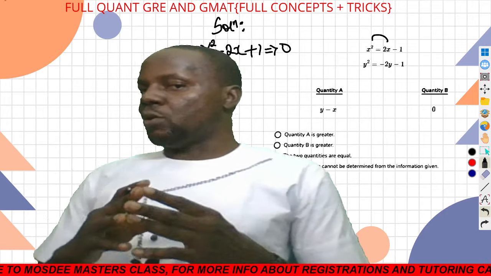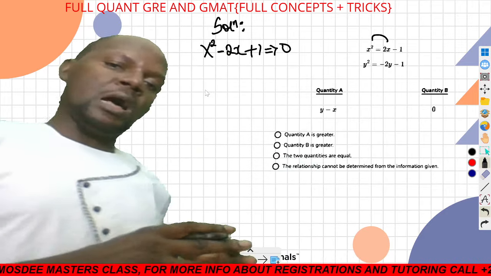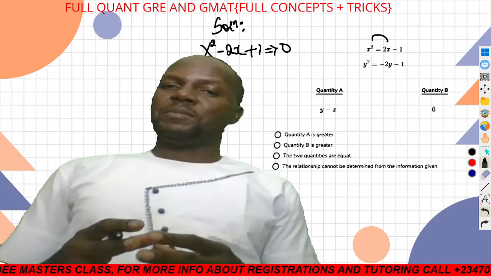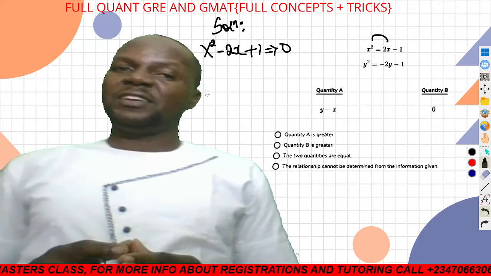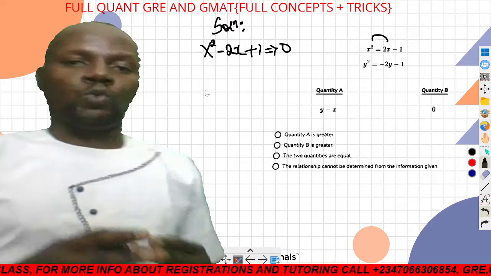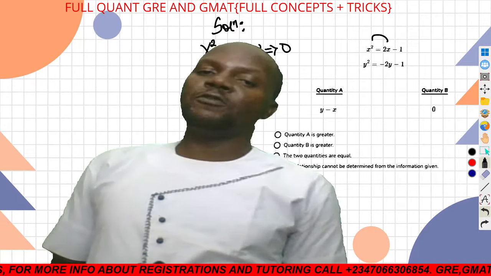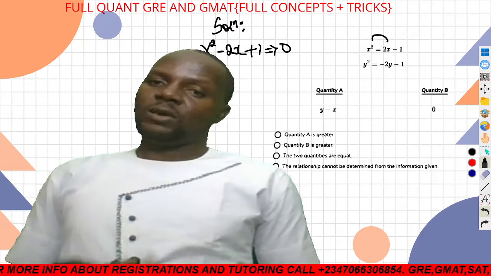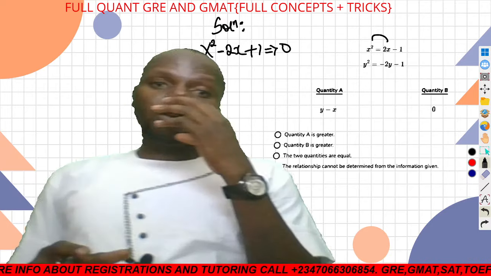But for now, I will not talk about that because some of you are just beginners. And being a beginner doesn't mean you can't get everything in GRE and GMAT. It's just for you to understand the question nature, and to be able to give the correct solution and correct answers when you have studied the concept. So what we do is we factorize.